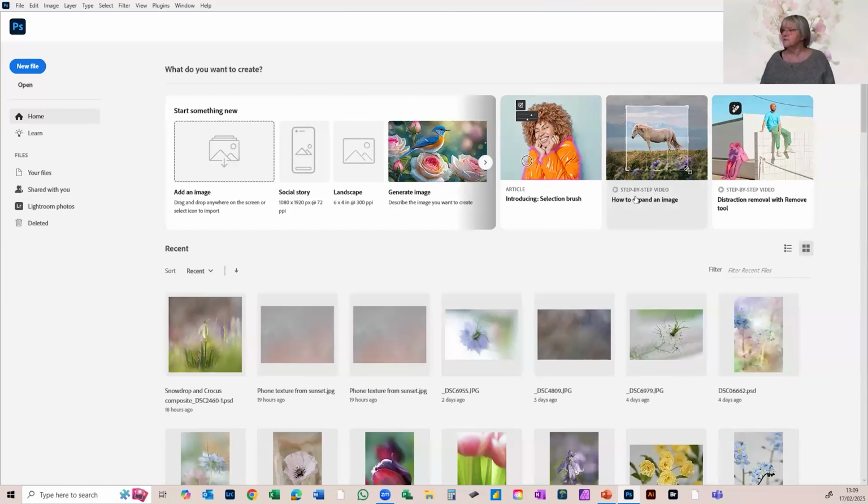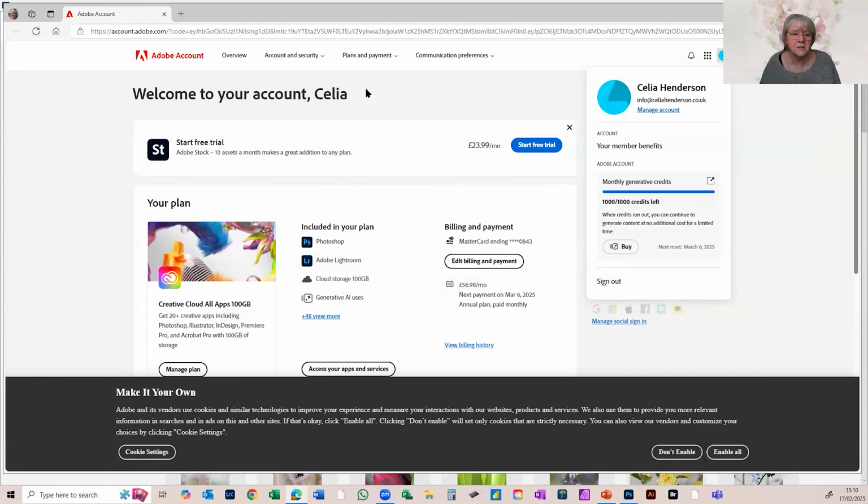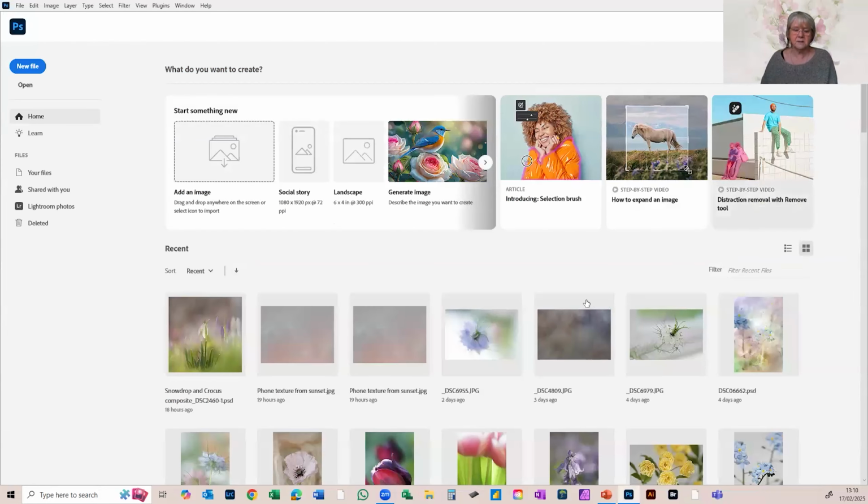And then, of course, you've also got the option to have a look at your account. So the button on the right-hand side, when I click it, is going to open a completely separate window. And it's just opening up on another screen. And this is taking me into my Adobe account, showing me how much I'm paying, etc. So lots and lots of useful buttons just up there to start with. This is a separate window, so I'm quite safe to close this down without inadvertently exiting out of the Zoom meeting, which I have a habit of doing at the moment.